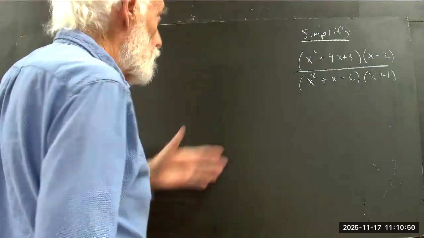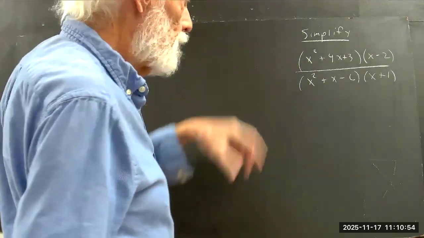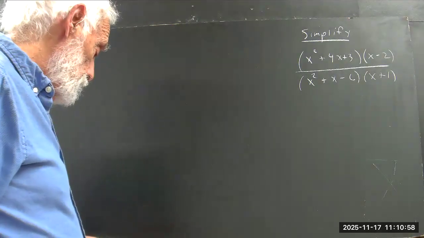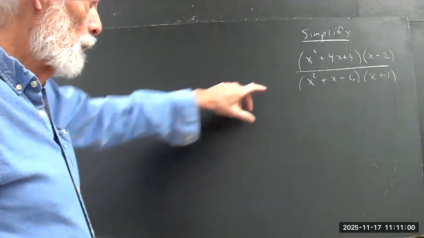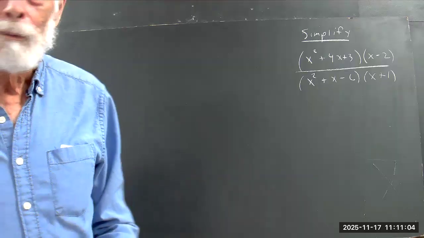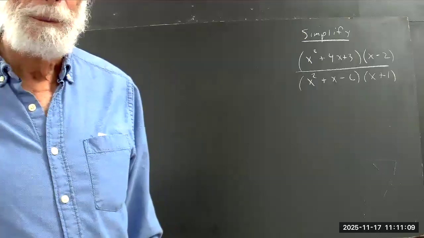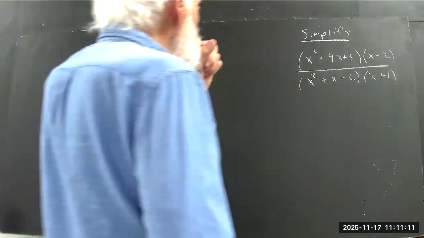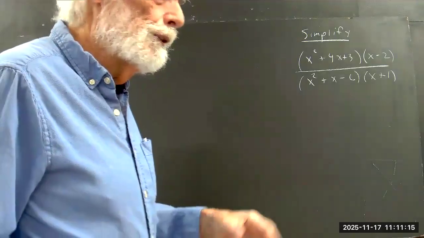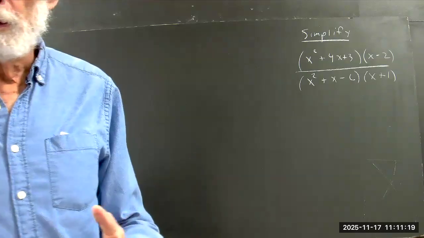We start with the quiz that you see here: simplify this expression, which is much like the expressions that you would have solved for homework, would have simplified. The idea is very simple. You factor everything and then you divide out like factors. Now, the process of factoring these things, that's something that we did a couple of weeks ago, so you might need to review that a little bit.